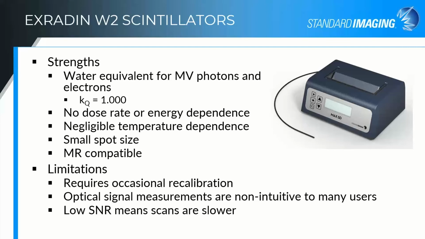The other limitation is just kind of an inconvenience on this one. Because it has a low signal to noise ratio, you have to scan somewhat slowly in order to decrease the noise in your scanning. But we're talking small fields, and it is completely worthwhile. Everyone I've talked to about it has agreed it's totally worthwhile to take that little bit of extra time to scan those small fields a little slower in order to get good data that you actually trust.